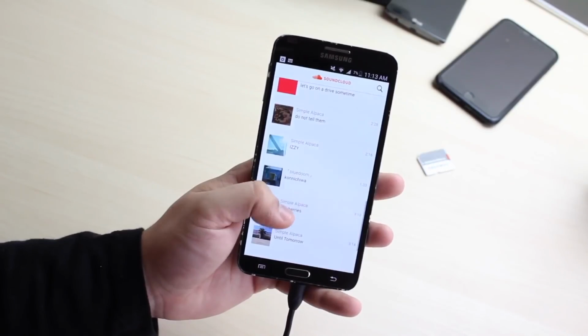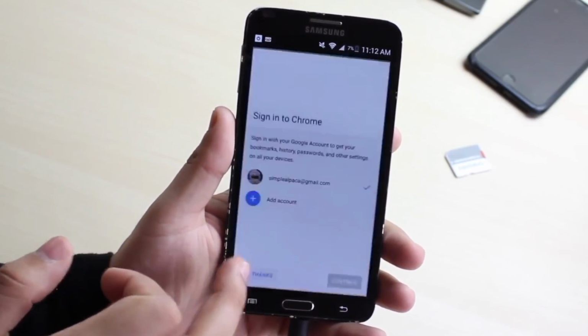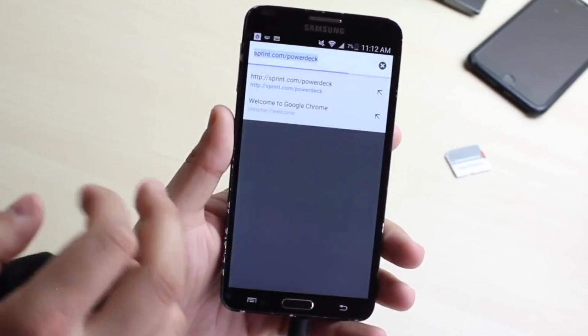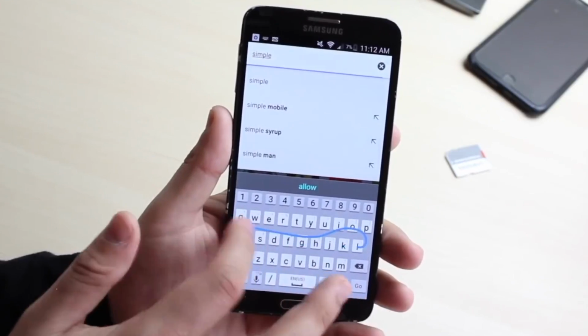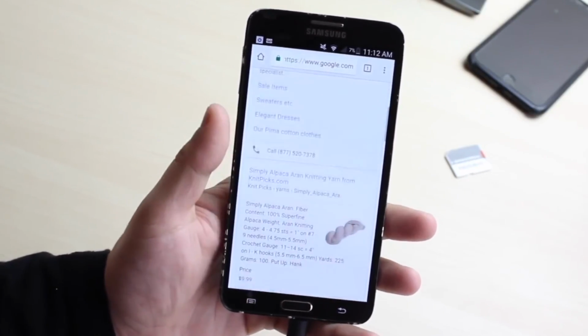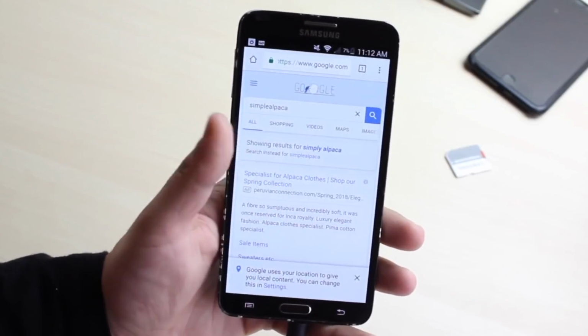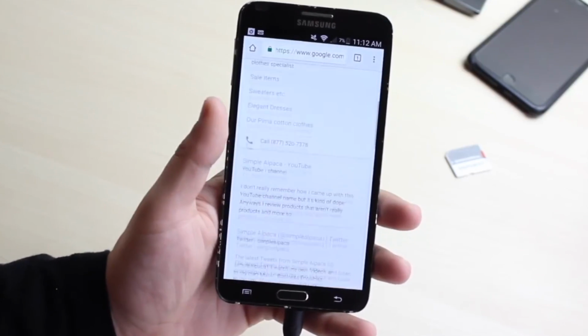So phones like the Nexus 4, the Nexus 6P, the Nexus 5, I think some LG phones too, but LG did a pretty good job at limiting the bezels. They would have the same amount of bezels as the Note 3, even more, but not even have any use for the bezels. That was crazy. But thankfully the Note 3 actually took advantage of that and put buttons there. And a cool thing about the Note 3 as well is that it does have a removable back with a removable battery and removable storage.